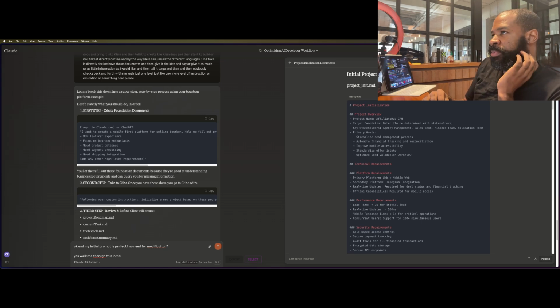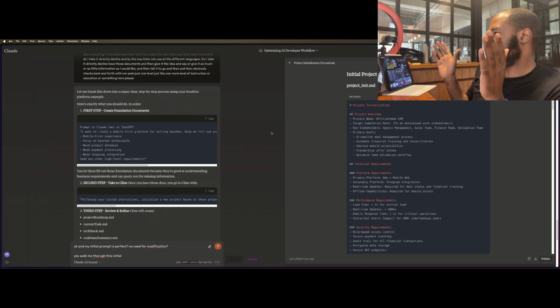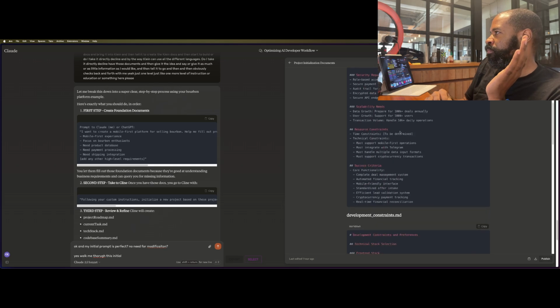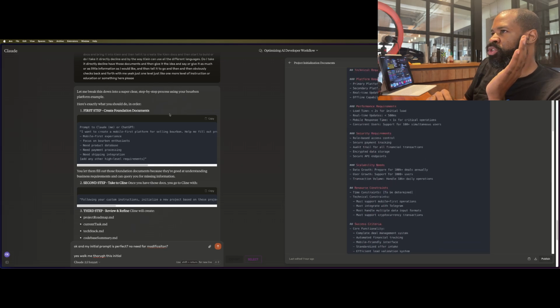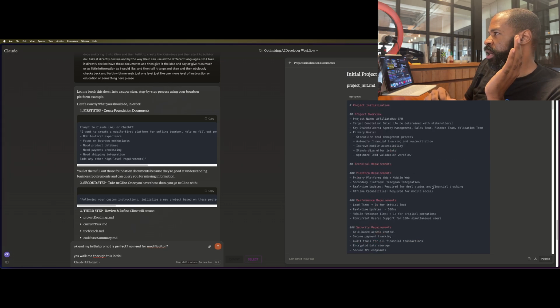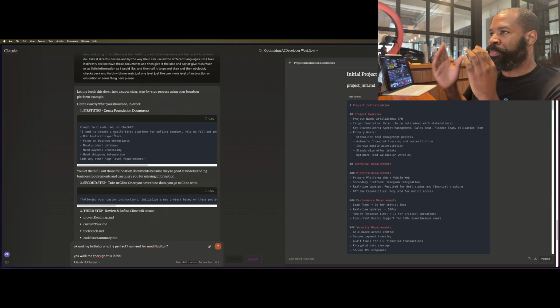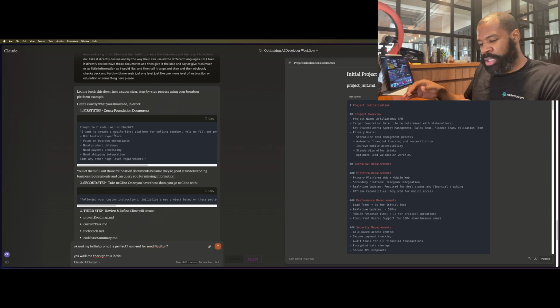First step: we added a couple things to this, and the first step is to create an initial document like this, the project init.md. You go to Claude or ChatGPT and you tell it your idea, and we're going to do that right now.